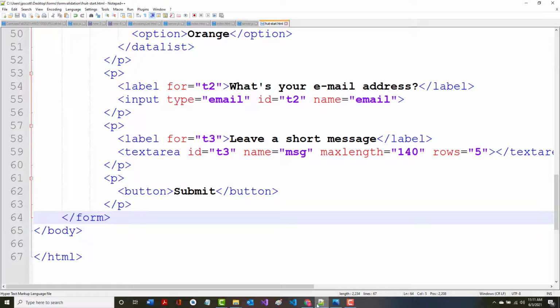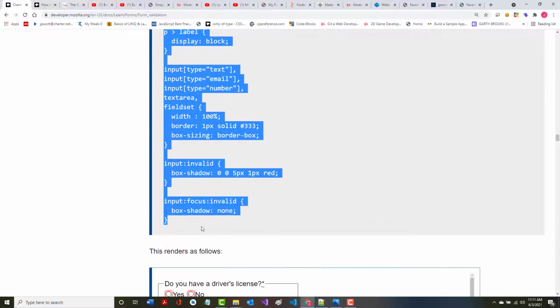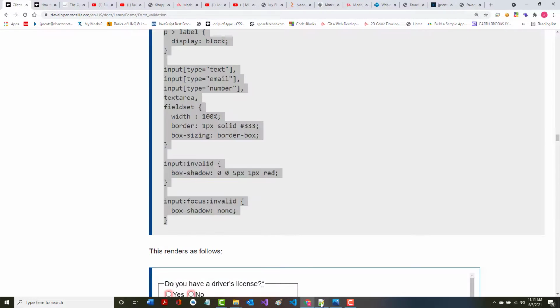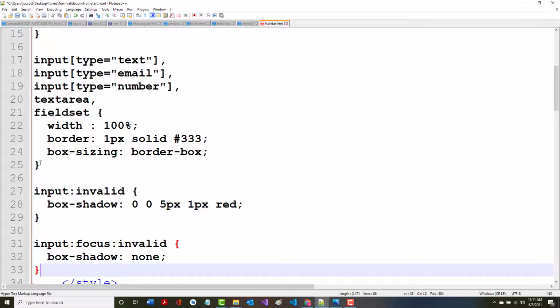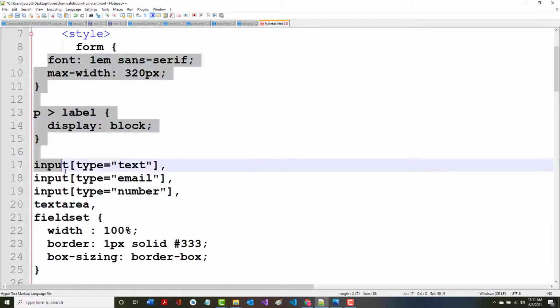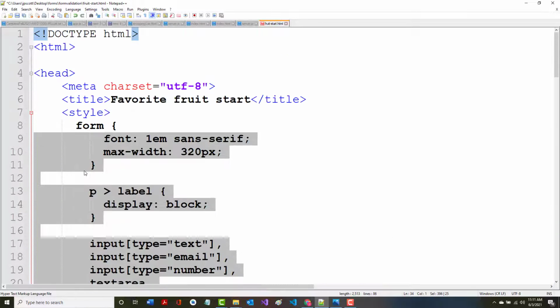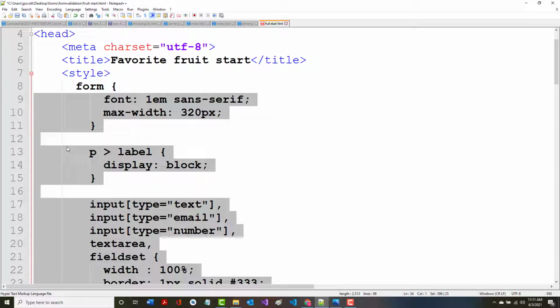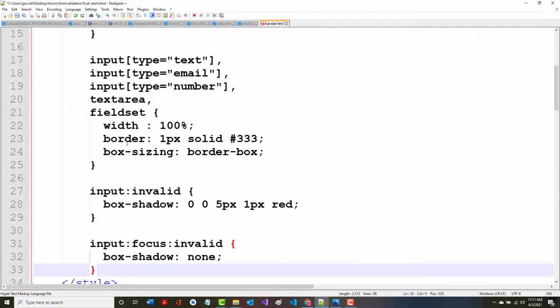And we are also to add some CSS for styling. Well, I don't know if we should still have that in or not, so I'll just replace it all with that. Leave it like that. All right.